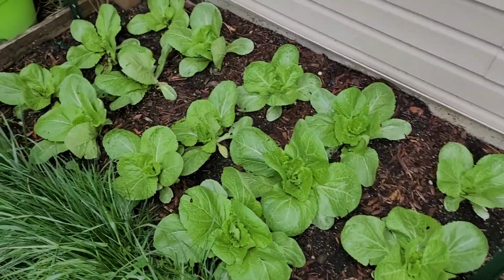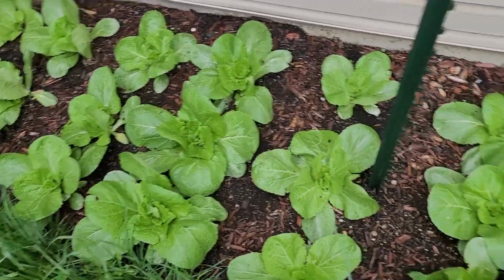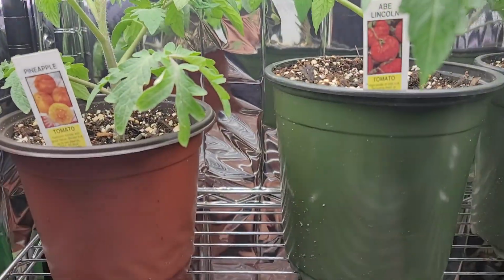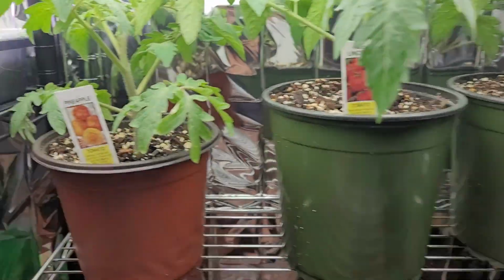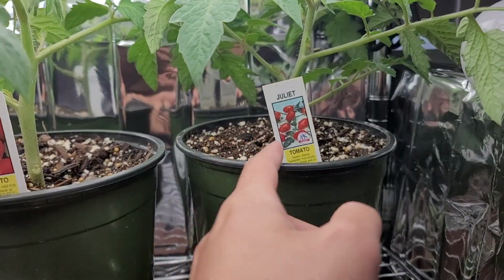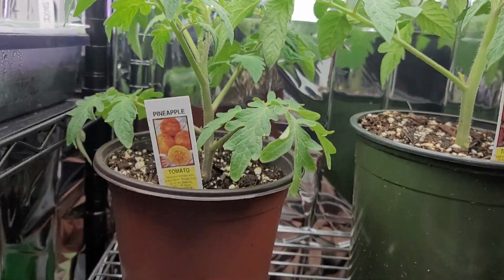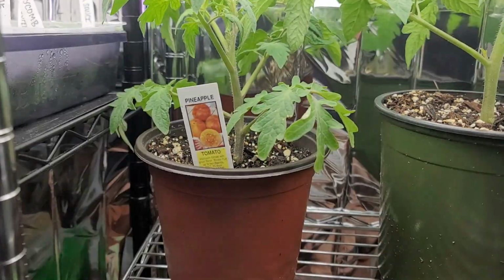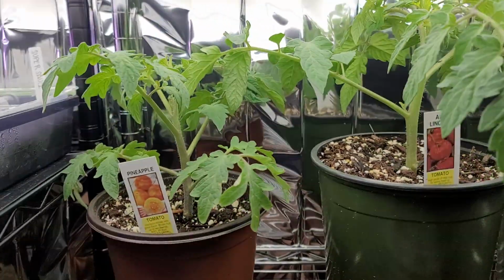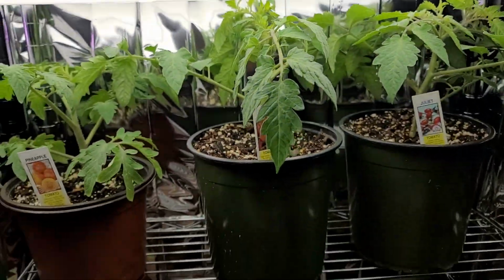So now that I've shown you the garden bed, let us look at the plants that I was able to take inside and save. Okay, so here are the plants that I was able to save from destruction in the storm. So I got my pineapple plant, my Abe Lincoln plant, and my Juliet All-American Selects winner plant. Now this was a really hard task because the wind and the hail was raining down, and right when I was like, oh, it's starting, I rushed outside and took these from these small pots and brought them back in. Sadly, I could not do the same for the bigger pots, but we got what we got, and I'm happy that these three were able to survive.